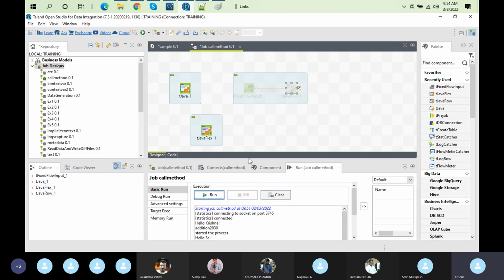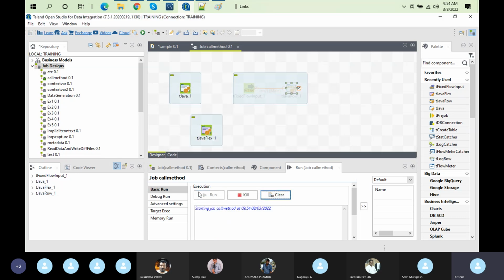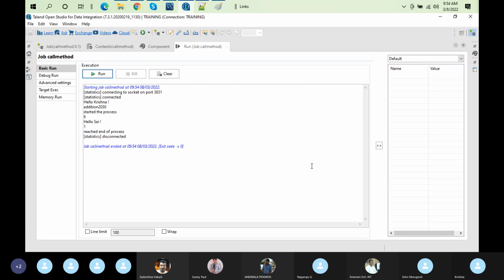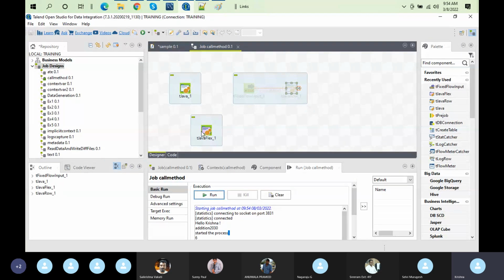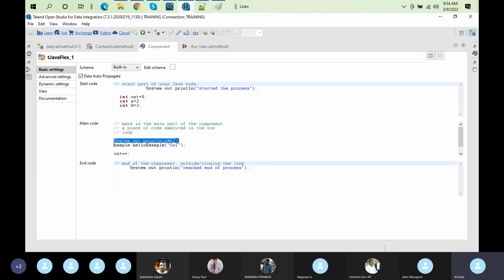Okay, in real time, you are not going to see much of tJavaFlex. It is a huge code they have written, and they are very familiar with Java code. Then only they are going to use the tJavaFlex and all. Otherwise, you can see only tJava. So now you can see, right, addition we have, and we have multiplied. In the tJavaFlex, I have implemented functionality to multiply. So a equal to 2 and b equal to 3, and I just tried that multiplication, a into b. Like this, you can have your own functionality in your main code. This is the purpose of this.